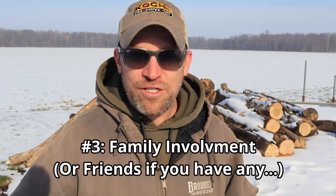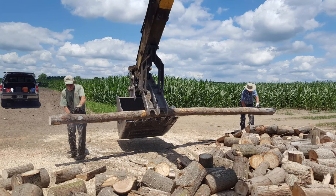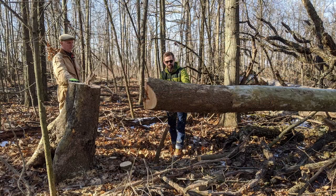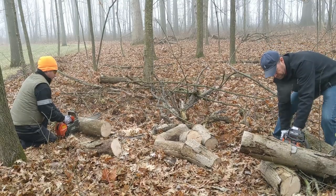If you want to heat a large area with a boiler, I have found that the help of family and friends has been one of the most important parts to our success here. I grew up helping my dad and uncle cut firewood, and as luck would have it, my wife grew up with her dad cutting and heating their home with wood. So now my dad, my Uncle Kenny, my father-in-law Rick, and a handful of other close friends and family, they all help out and make it possible for us to be able to do this and heat our home the way we have.